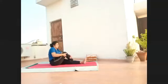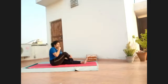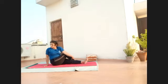Now getting the right hand behind, lift your left arm up, inhale. Exhale, twist your body to the right, lean forward. Push the knee with your upper arm, try to hold the ankle. And look beyond the right shoulder. Close your eyes. If your shoulders feel tense, please move the right foot a little more forward to get the shoulders relaxed and in one line.